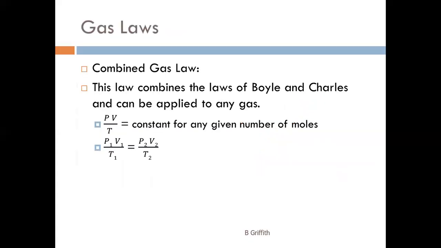So your combined gas law is, of course, P1V1 over T1 is equal to P2V2 over T2. This is the combination of Boyle's and Charles's laws. So there'll be a few more examples for you to try. I would suggest that you have a read of the sample questions that are in the text, and more will be posted for you to attempt as practice.